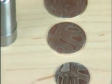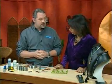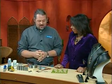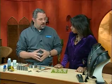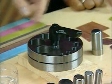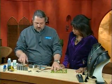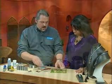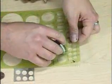Now, is it hard to work with or pretty easy? It's very easy to work with. You work with it just like you would normal metal. Okay. For this project, I wanted to cut it in a disc, and one of the easiest and quickest ways to do that is with a disc cutter. Do you first measure it out? You do. What you want to do is pick the size that you want. There are punches for different sizes, and I want 7/8 of an inch. I want to make sure that that fits.